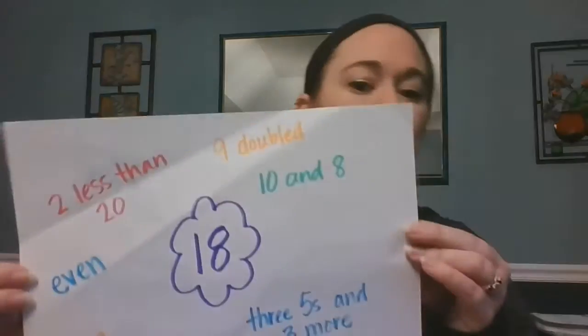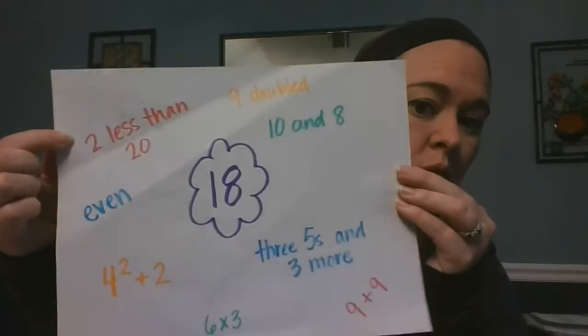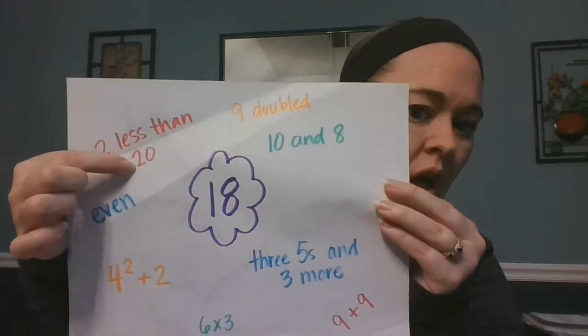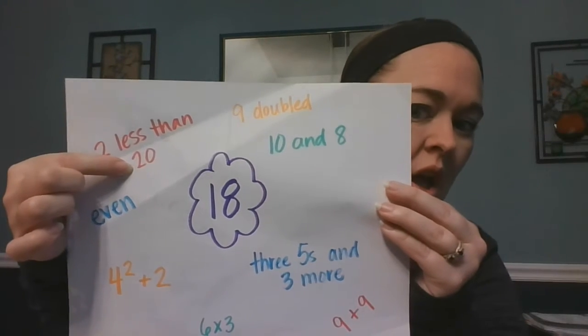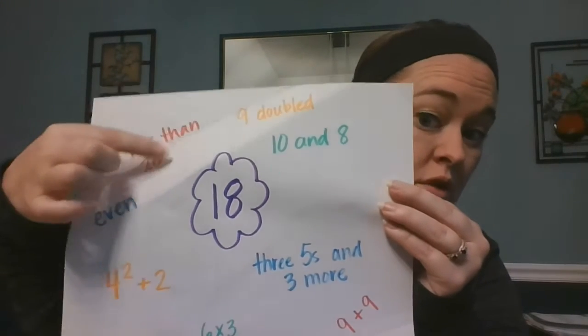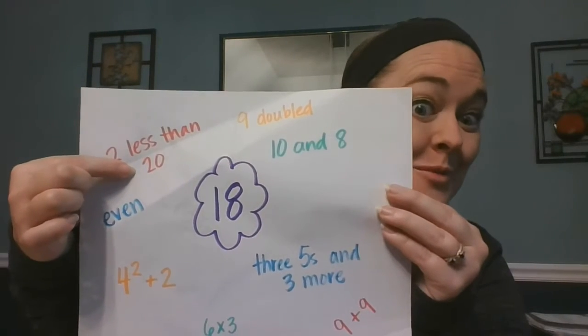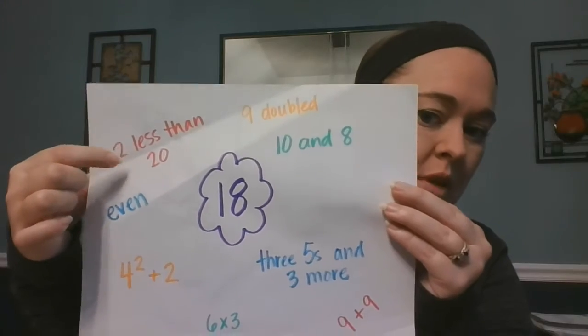We're looking for how we can use information about other numbers to help us think about the number 18. You might also say 18 is an even number, but here are some of the different things that I thought of this morning for what 18 is. So 18 is 2 less than 20. This one in particular helps build off of that benchmark number 20. If your child isn't saying things like that, then that would be a good one to bring up as you're playing this game.